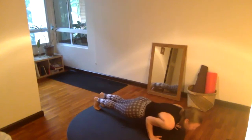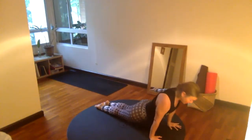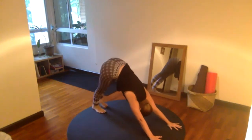Exhale, hinge, dive down. Inhale, half lift. Exhale, plant the hands, step walker, float. Lowering down, inhale, cobra, upward facing dog. Exhale, engage the core, lift the hips, push it back.